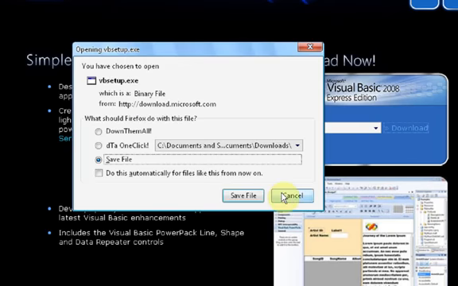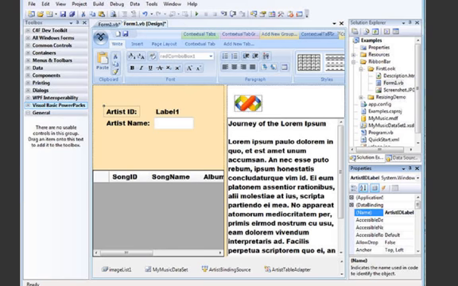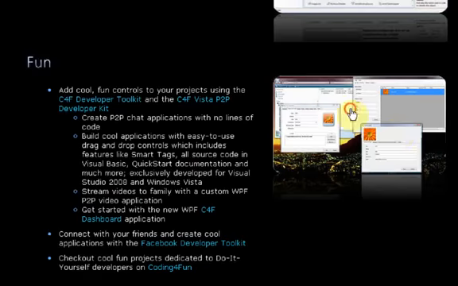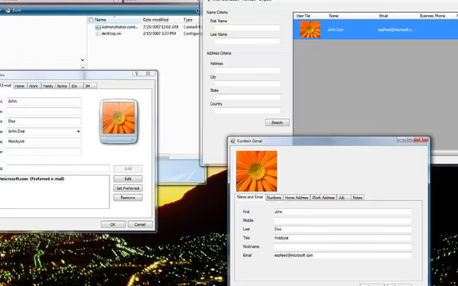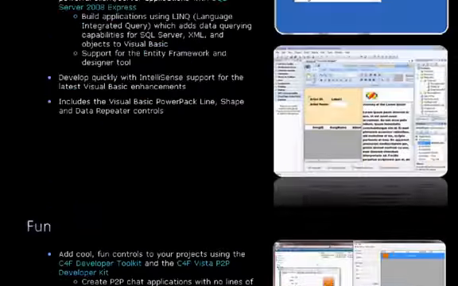Now, it takes a while to download, so I'm just going to go over it right now. If you take a look at this picture, this is the basic editor. You can make programs like they have right here. Of course, that is really hard to do. I don't know how you would do that, but you could create programs that big, or you could create simple programs like this Contact Manager. But yeah, just download this program.